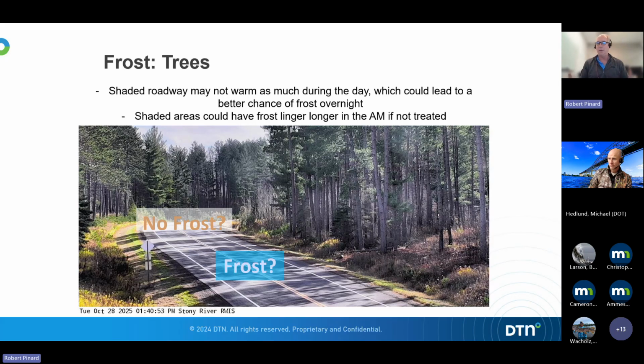So in the fall, we've got all that heat built up in the road or in the subsurface through the summer months, and it takes a little bit to cool that down. So this time of year, as we're cooling down at night, the pavement temperatures tend to stay a little bit warmer because you've got that heat still in the ground that helps to warm that roadway.